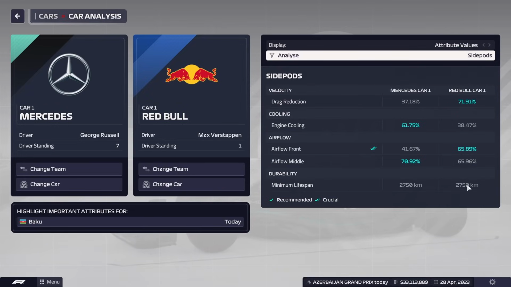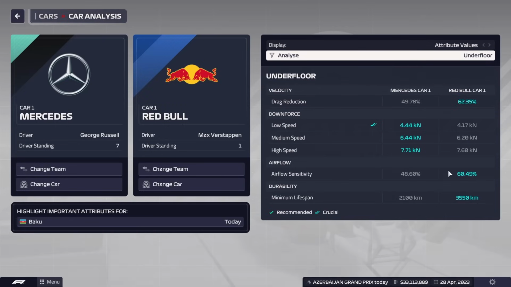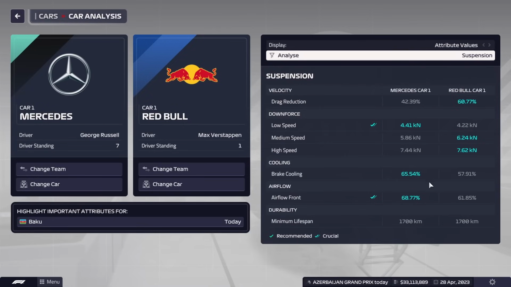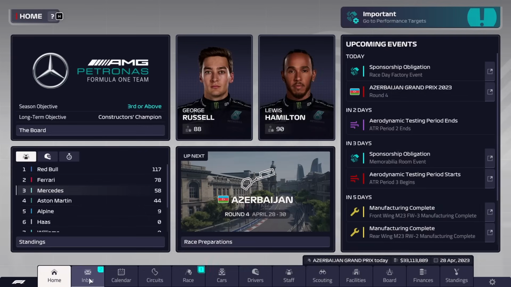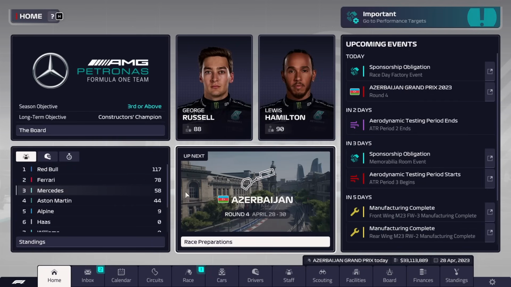So they probably still have a couple of developments incoming here, but this is definitely a focused side pod. It has minimum spec, so they're not going to have any huge gains there. Underfloor, we're still looking dominant on the cornering, which is again what we expect. And this too is a focused suspension, which again, more focused on a more balanced setup. So right now, Red Bull has a couple of pieces they still need to design, but we have put Mercedes in a spot where they can potentially start dominating.